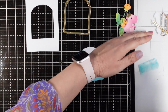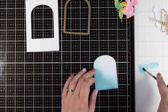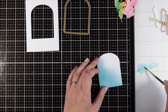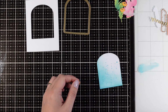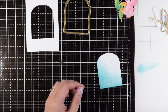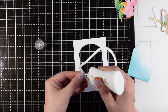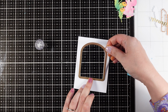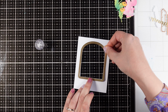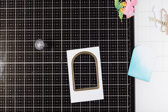I'm just going to add the same ink on my glass mat, apply a little bit of water, and then add some splattering all over this panel. Now I'm being quite careful so I don't end up with blue splatters on my main focal pieces. That's why I used my hand to just kind of control where they're going to fall. Anyway, I'm going to put together the card now since I have all the elements ready.